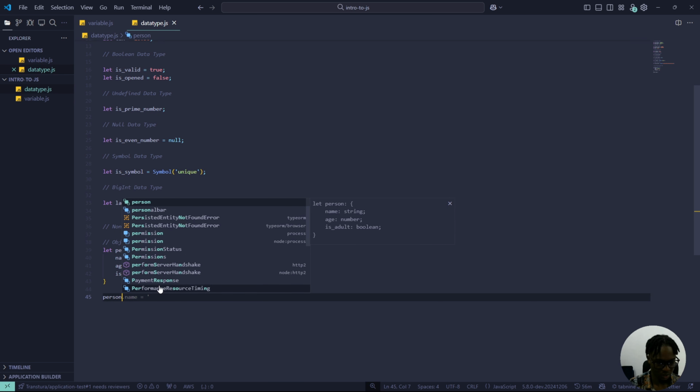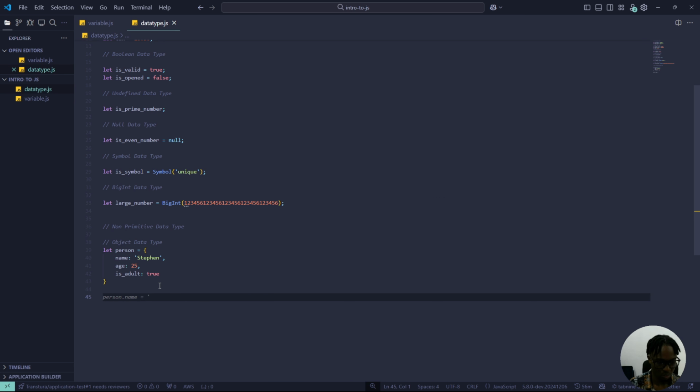If we try to see the properties and methods that are available to this person object and we type person dot, we get to see the name show up. We get to see all the properties we've defined, and our code editor already knows what the data type for each of these properties is. As you can see, isAdult here points to a Boolean, name points to a string, and age points to a number. So this is a very nice way of creating complex data structures, maybe in a situation where you want to create a data type that you'd be able to use to handle more extensive stuff. Then this comes in handy.